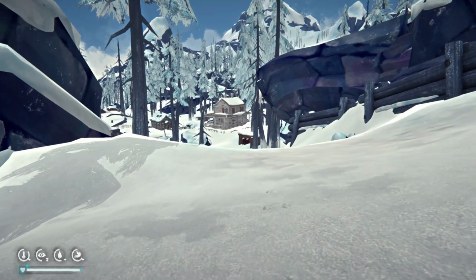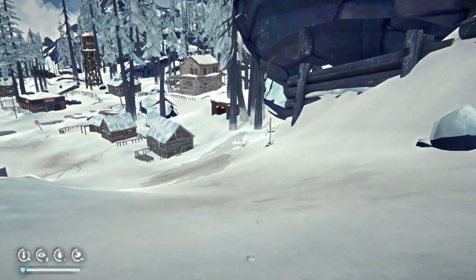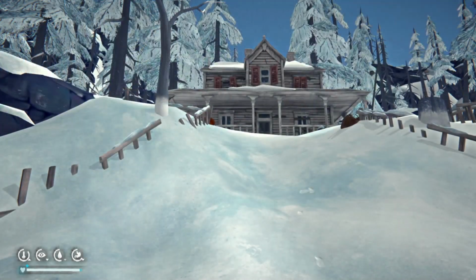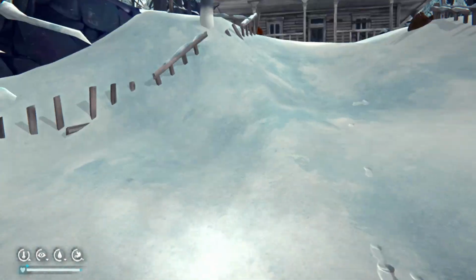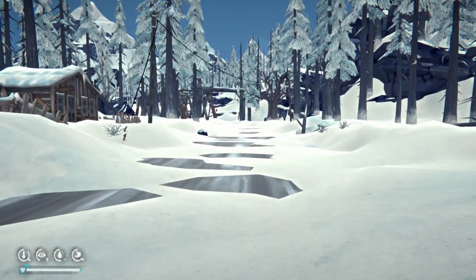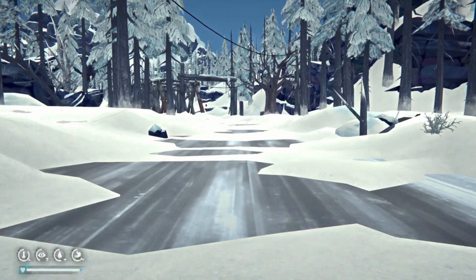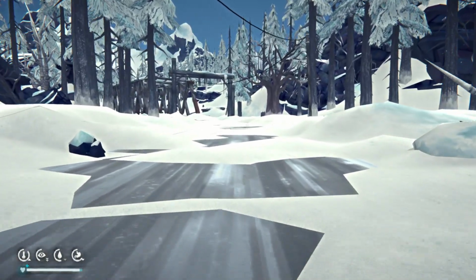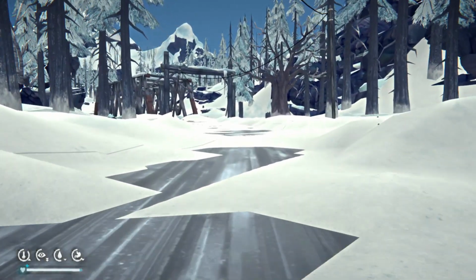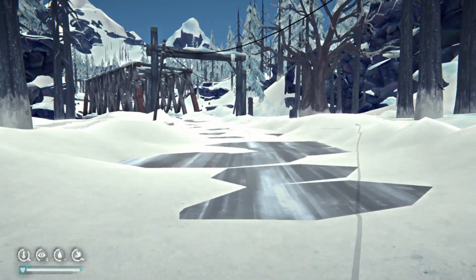I'm going to go back down to the house, and then I'm going to tell you about a different location. Okay, we're back at the house. And if you head in this direction, you need to follow the road all the way out of town and keep on following the road. There are some buildings along the way that you can check out.